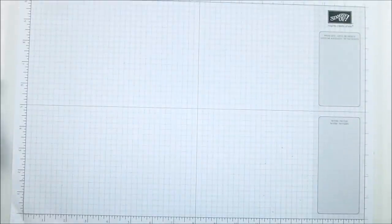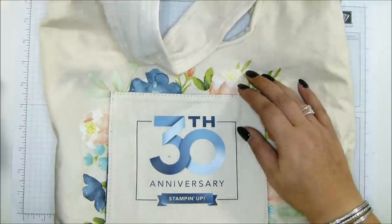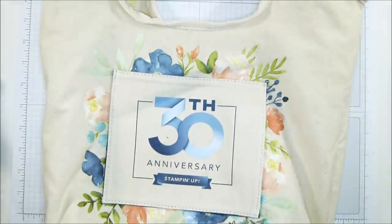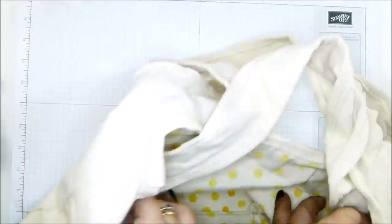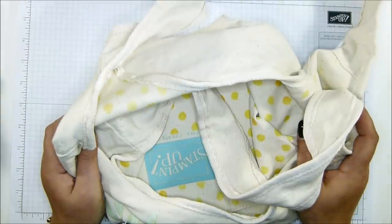So today I'm going to show you the goodies I received from Stampin' Up. We are very lucky as demonstrators — we get lots of stuff. We always get an amazing tote bag. This is mine; it's a bit squished from travelling but it's a bucket shape, really awesome with a pocket in the front and a pocket inside, and it's actually reversible. Inside was a stamp set and all sorts of stuff.